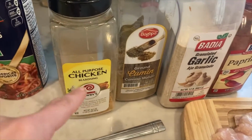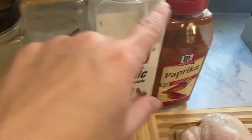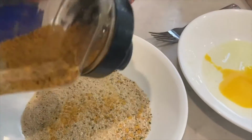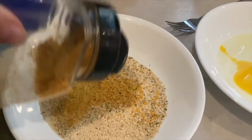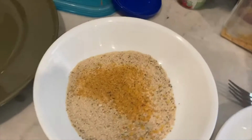So I have all purpose seasoning, cumin, garlic powder, and paprika. I add just a few shakes of each into the breadcrumbs. This really gives the chicken breast a yummy taste.